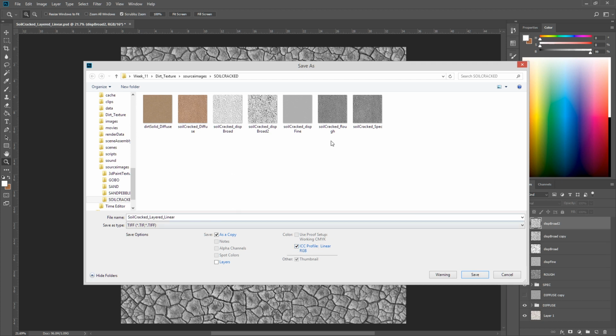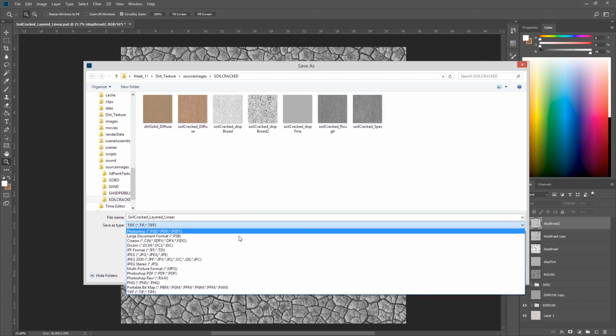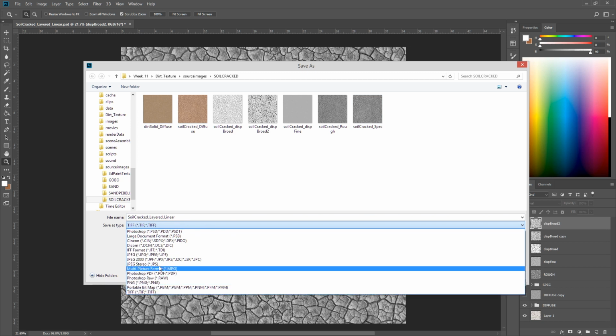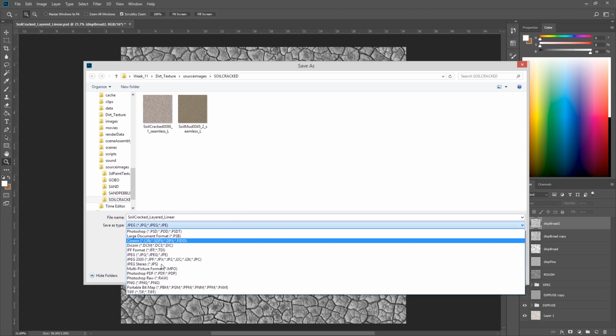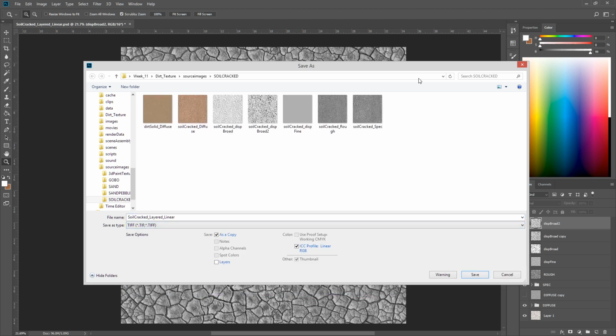TIFF does, and actually, I'm not sure. I guess it looks like it does, but I'm not sure it actually does. But anyway, I usually just use TIFF to be safe. All right, so we can see that I saved out a diffuse, the displacement broad 2, the displacement fine, the roughness, and the spec. Cool.